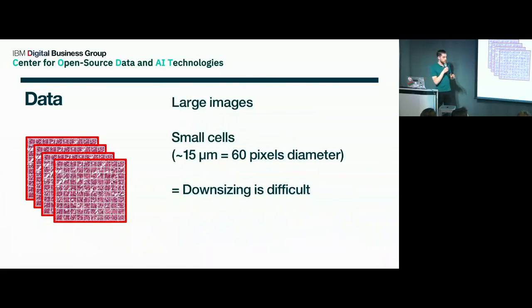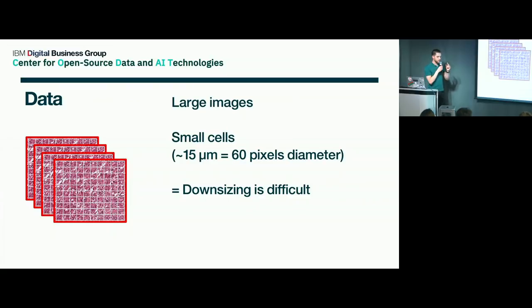So to summarize that, large images, very small cells. Downsizing is difficult. A lot of techniques that we typically use are perhaps difficult, whereas if you think of a lot of types of problems, and especially the ImageNet data set, if you're familiar with that, where you have images of cats and dogs and vehicles and buildings. If you take a big image of a cat and you scale it down to appropriate size that we can actually process, it probably still looks like a cat.